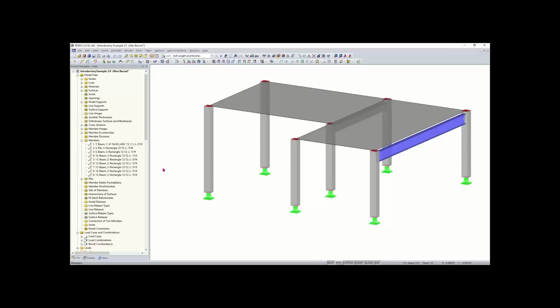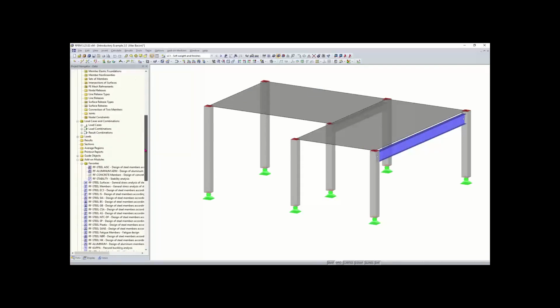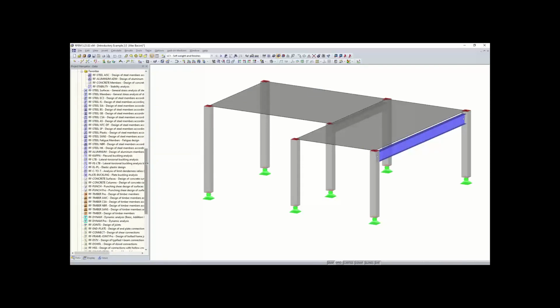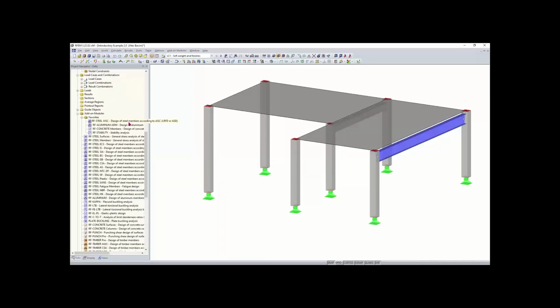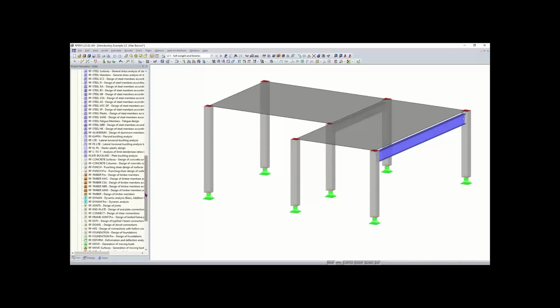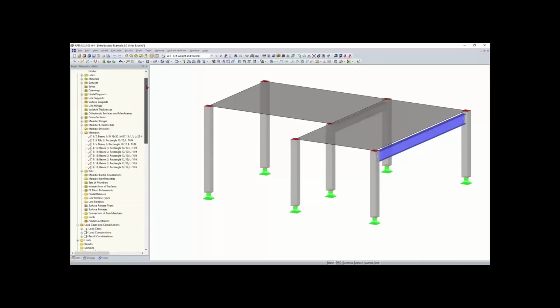Next, we have our add-on modules, which are our design modules you'll use to design your structure as needed. You can see we have a long list of them, and this is one great thing about RFEM: your internal forces and everything from your model will be designed in these add-on modules. So basically RFEM analyzes the basic internal forces and deformations, and those are imported into any of these add-on modules, which, if you're a student, you should have access to all of these. So we'll be just going over a couple of those later on as well.